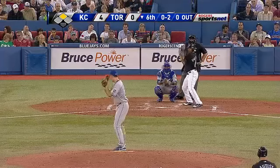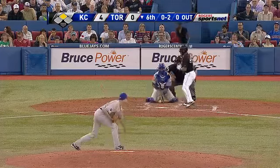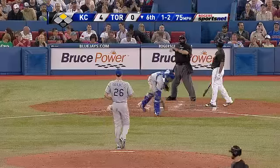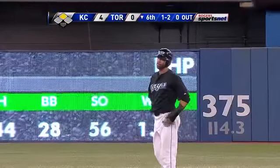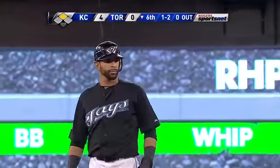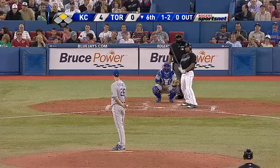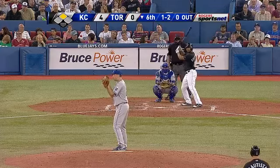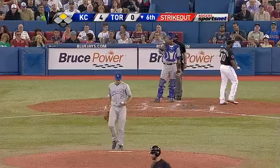He's hitting over .300 at .316. Oh, 2 to Encarnacion. But Bautista, there's going to be a strong push for MVP votes for Jose Bautista. Obviously, the playoff teams get all the attention for the MVP candidates. There have only been 2 MVPs that haven't been on playoff contending teams. There's that slow curveball, and Encarnacion strikes out.